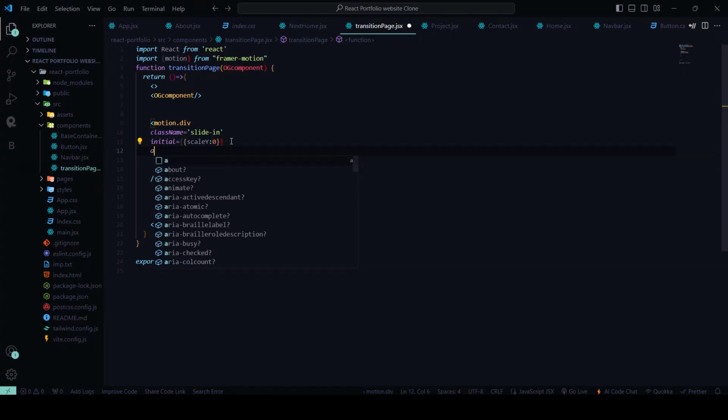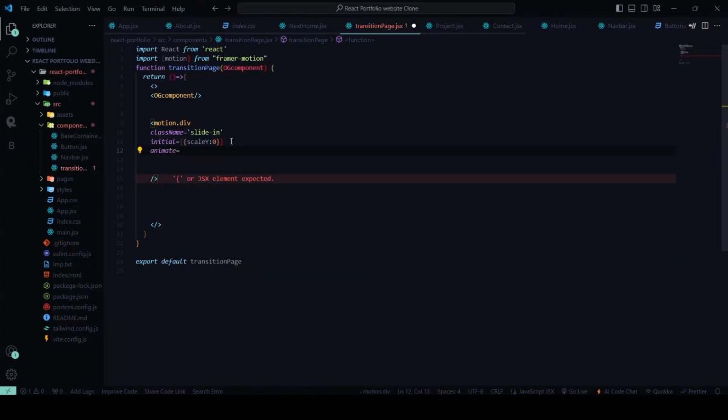Now write animate. Now write here scaleY 0. This sets the animation target, which is also scaleY 0. This tells Framer Motion to keep it hidden on the entry side.